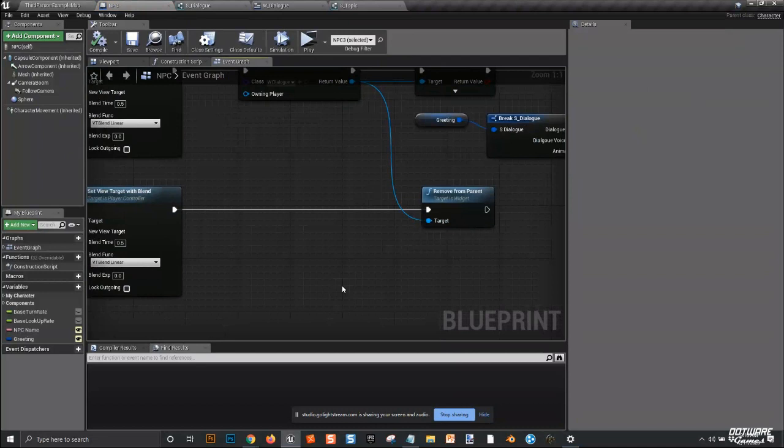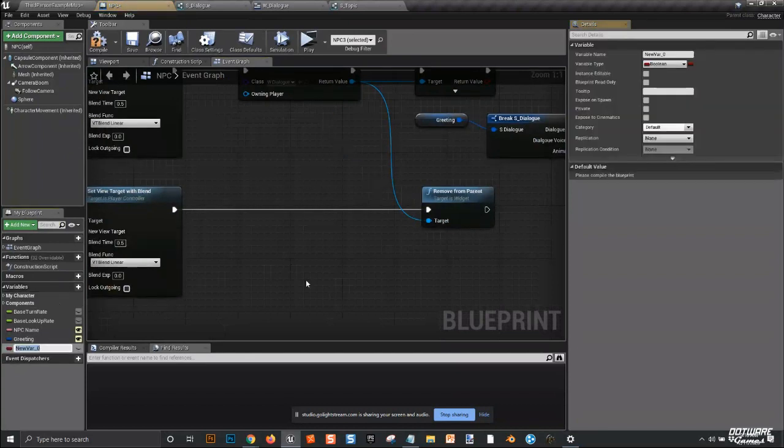We're going to make a variable for the topics that an NPC can talk about. So in the lower left of your blueprint, click where it says variables, click the plus variable button, and name the new variable dialogue topics. Name the variable dialogue topics.